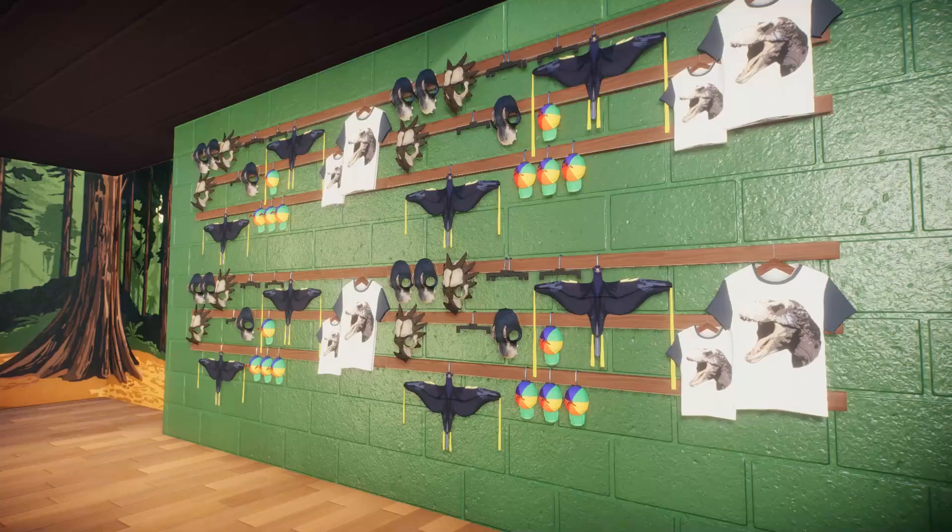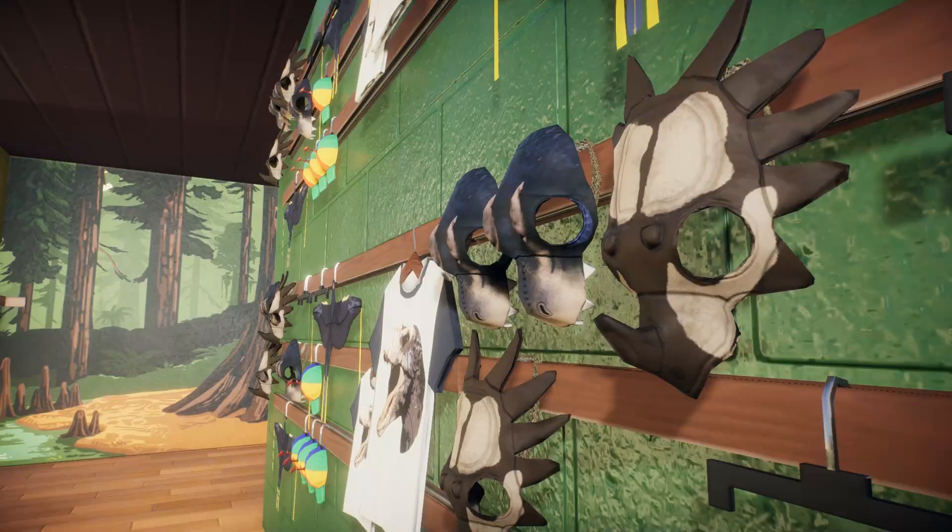Things like this were also sold in previous parks, but the money spenders wanted to expand and offer more varied goods. That included toys and clothing as well, so despite the park already having plans to create an apparel shop elsewhere, you could also buy some cool t-shirts here, and some very unique-looking dinosaur masks for the little ones.